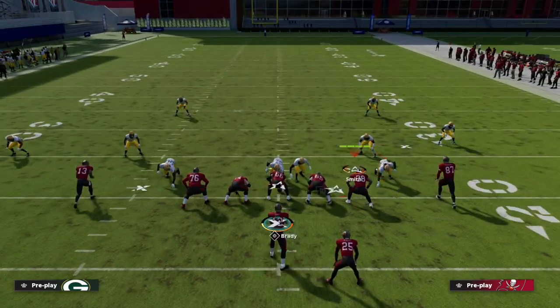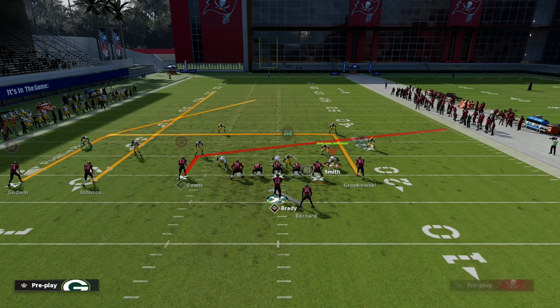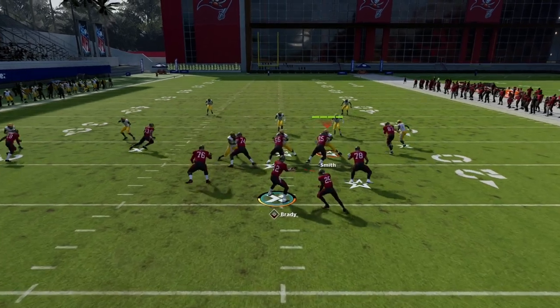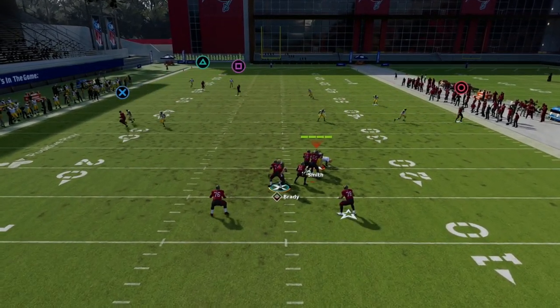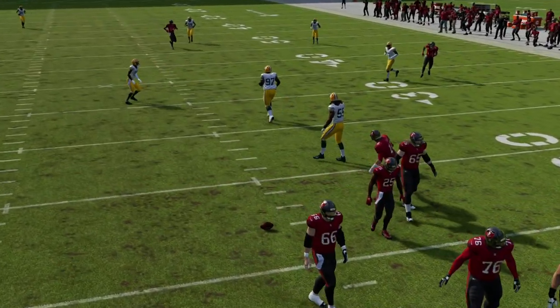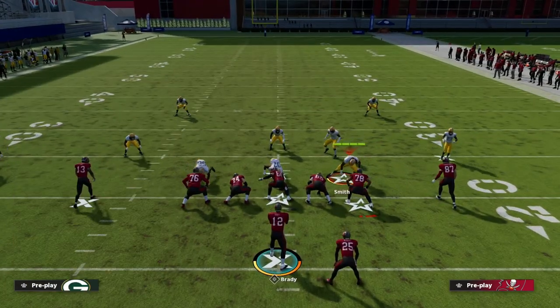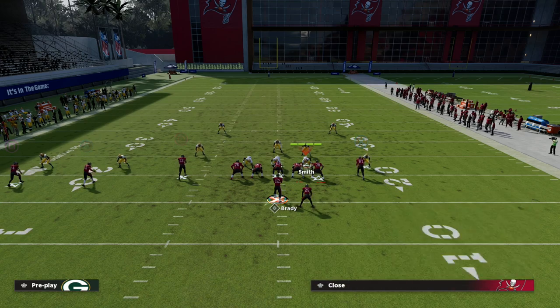If I were to run a standard skinny post, I'll show you real quick. This is the exact same route combination that just beat Cover 4. But I'm going to run my Hot Route Master Skinny Post. And what you'll notice is he has a chance to get open, but he's really not that likely to get open. Okay? It's much better against Cover 3 and Cover 2.